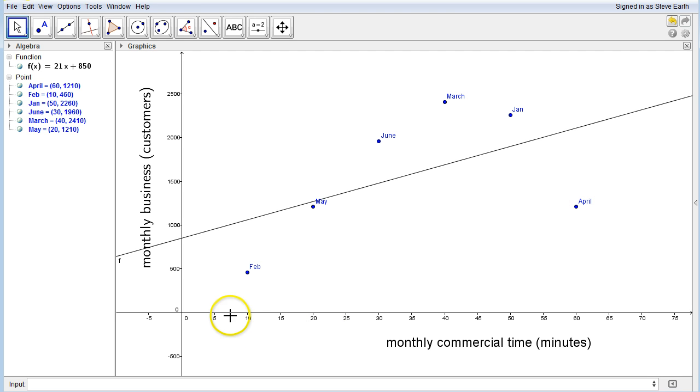Because for a while it looks like, okay, we do a certain amount of commercial time and customers are going up, but at some point the customers get too inundated with commercials, they start to ignore them, or maybe they're like, oh, this place, they're so desperate for commercials, let's not go there. I don't know what's going on, but what this data suggests is that for a while, more and more commercial time is good, and at some point you have overkill, and people are just saturated with the commercials, they just don't even look at them anymore, and you would have been better off not having like the 15, 60 minutes.